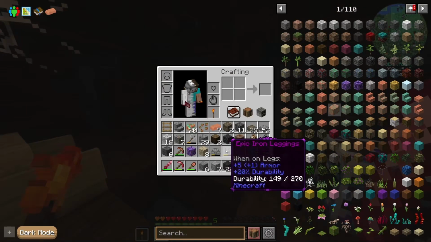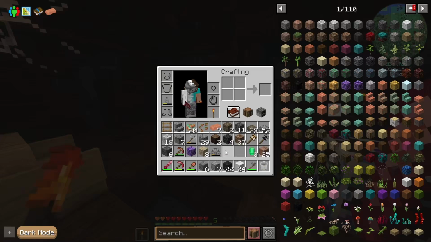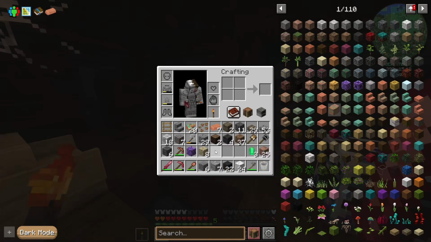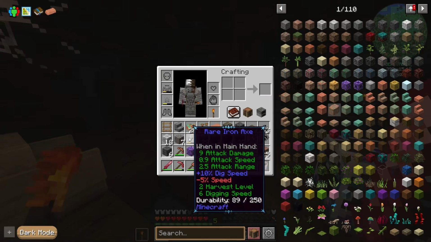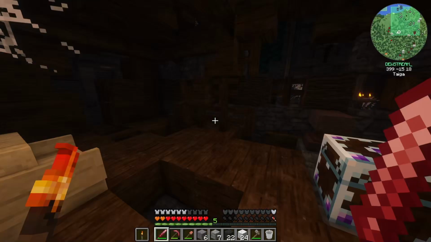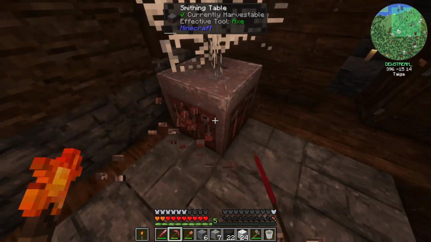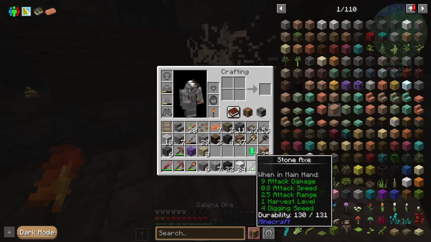So, the legs give us extra armor, and the chest piece gives us extra armor that has less durability. I'll take it. And then the shovel, it's got better dig speed, but it has less speed. And then, I don't know, everything else seems relatively shovely. And we get a blast furnace and a smith. The progression is insane.